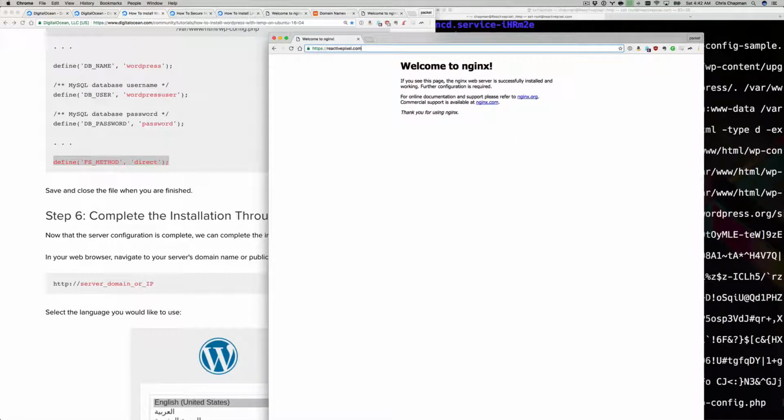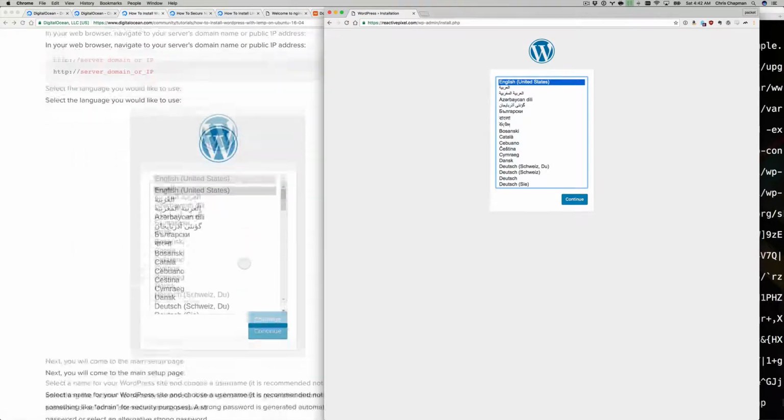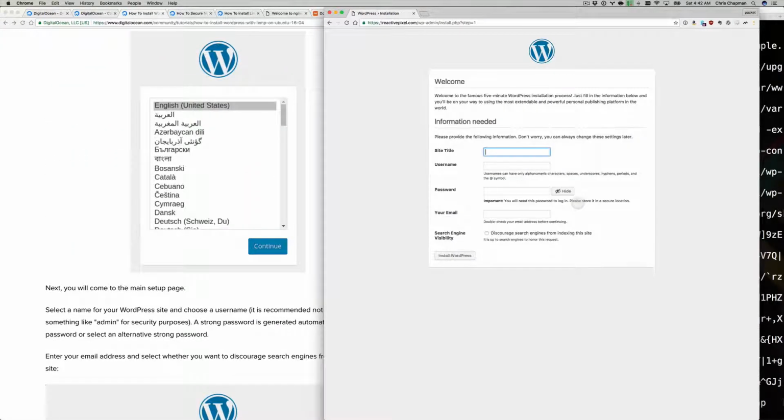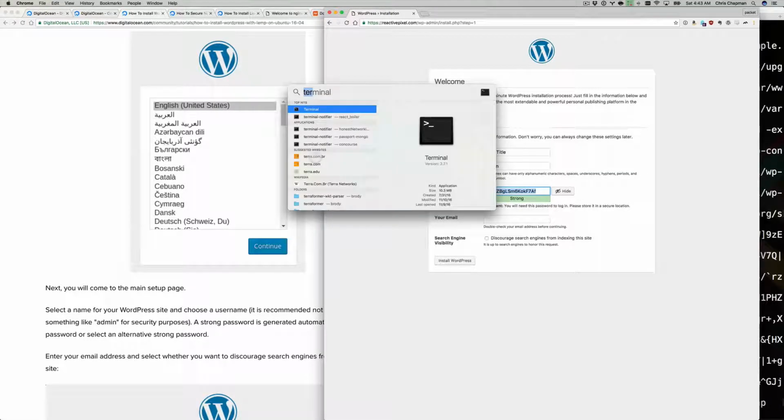So I'm going to my main site. All right, I've got the WordPress install. So config, the site's title. And this can all be changed later. Notice that it gives you a nice strong password to begin with. I might as well write that down somewhere.